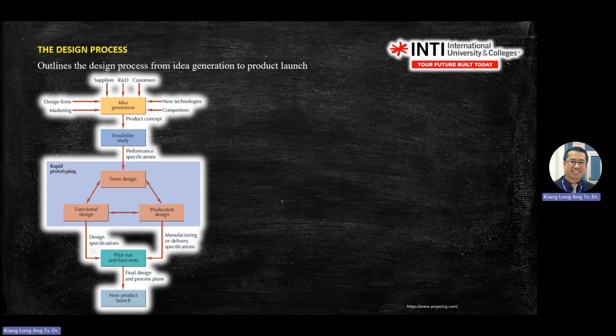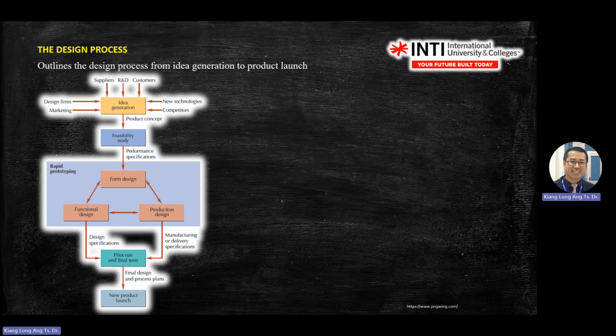Okay. Now during your final exam, elaborating the chart won't give you marks. You need to apply it to the scenario. For example, one semester I asked about milk products. You are the project manager. You need to come out with a new milk product. You use the same chart, but apply it to the milk products. Like just now, when I explained this chart, I used the water rocket project. You need to link to the statement or condition in the question.